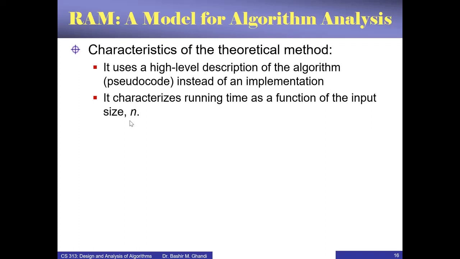So we're going to assume the input size to be a variable n. And therefore there is no issue of saying you only tested it with n equal to 10 or n equal to 5. No. Our analysis is based on assuming the input size to be variable. So it means it covers any size, not specific input sizes. Third, it takes into account all possible input sizes, since n is a variable.